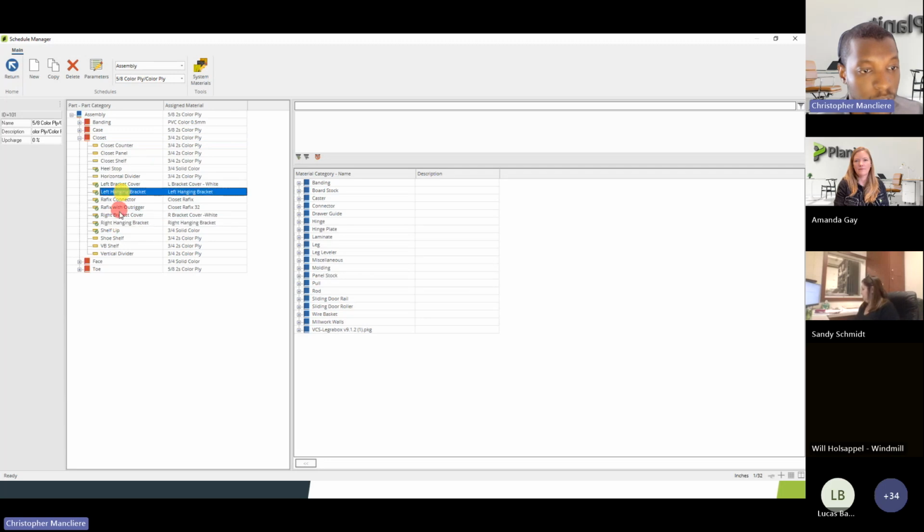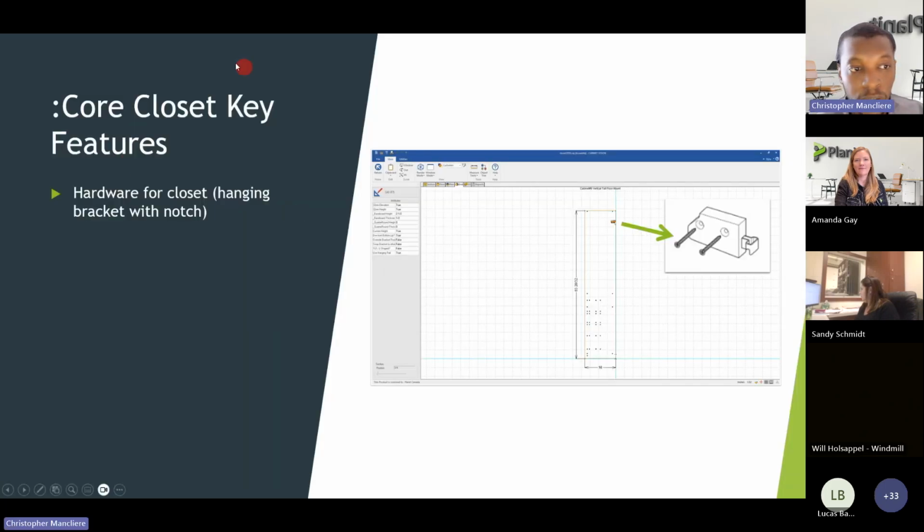So that's where you can select the model of bracket that you want to use. Also, we can add a cover. The cover is mostly for the bill of material. So if you need to also purchase covers, you will at least list them on your bill of material too. So this is for the hanging bracket.